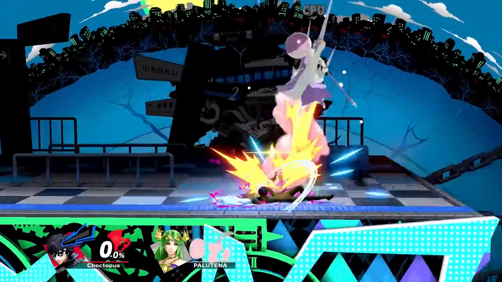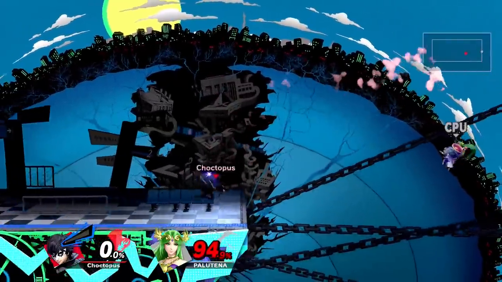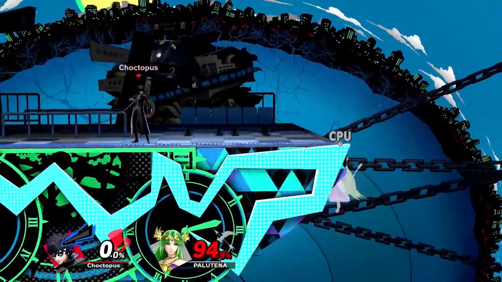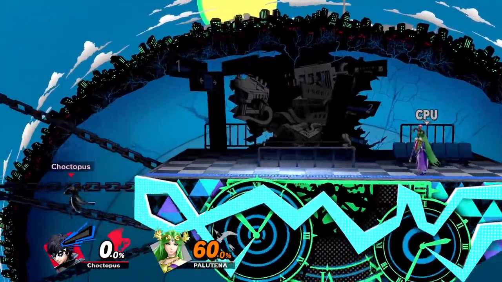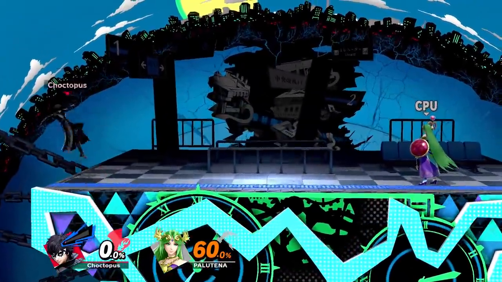And while it's not a true combo out of an up air, if your opponent doesn't react quick enough in DI, you can pull them right back in and extend the combo. Now, for recovery purposes, the grappling hook is a lot better than I originally thought it was going to be. You can actually chase pretty low.